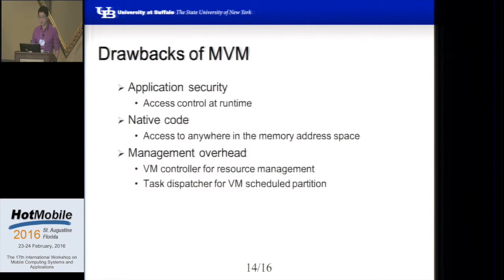At last, for the drawbacks, as I mentioned, we remove the application isolation. So what we also lose is access control, so we need to provide an extra mechanism for access control at the runtime layer. And a major concern of the runtime is native code. Since we claim we can provide isolation, however, native code allows a pointer that can access any data in the memory space.